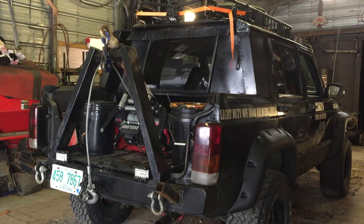The back of the vehicle is obviously where we got carried away. So the roof and the hatch was crushed down, and I've been looking for something to take off-road. The wife gets a little discouraged when you take her Tahoe out and you bring it back and the running boards look like bananas, and I don't know why that bothers her, but anyways. So we decided to do this.